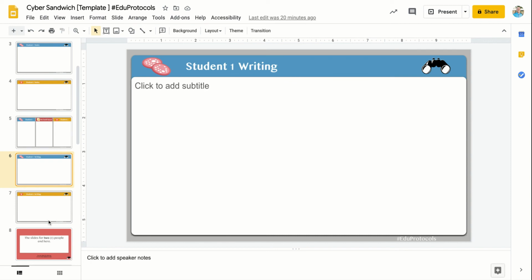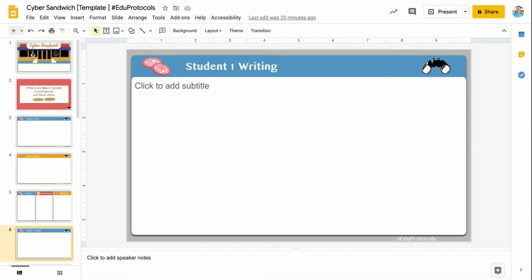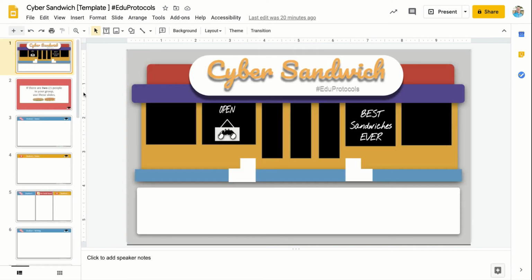Now, the great thing about this is it doesn't have to be done digitally all the time. You've got little students, okay? Doesn't work too well to do the copy and pasting in slides. Maybe you do it on Seesaw or something like that. But you could also think about maybe you start this whole thing on paper anyway, and maybe they're taking pictures and reading and writing as they're going through it and turning that in on Seesaw.